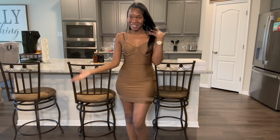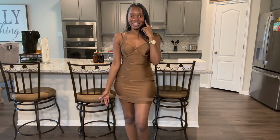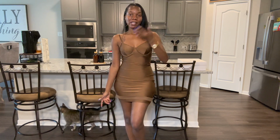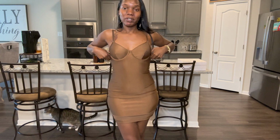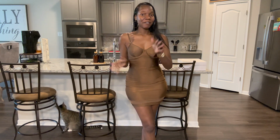Okay guys, so this is the last dress. I really just saved this for last because of how good it looks on me. Like, this dress is fire. Like, y'all know I said earlier that brown is one of my favorite colors. Olive green is one of my favorite colors. Blue is one of my favorite colors. Pink is one of my favorite colors. But this dress is giving. And I think we've seen this dress on so many people's different sites. It's on Shein, y'all. Go ahead and grab it, put it in your cart. If they have other colors, put those in your cart as well.